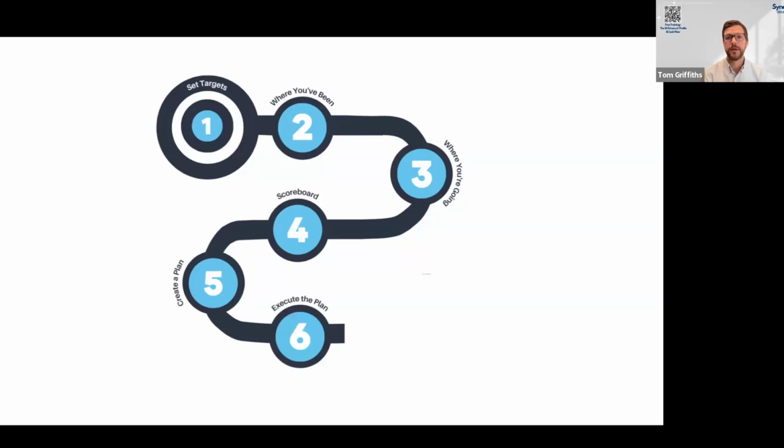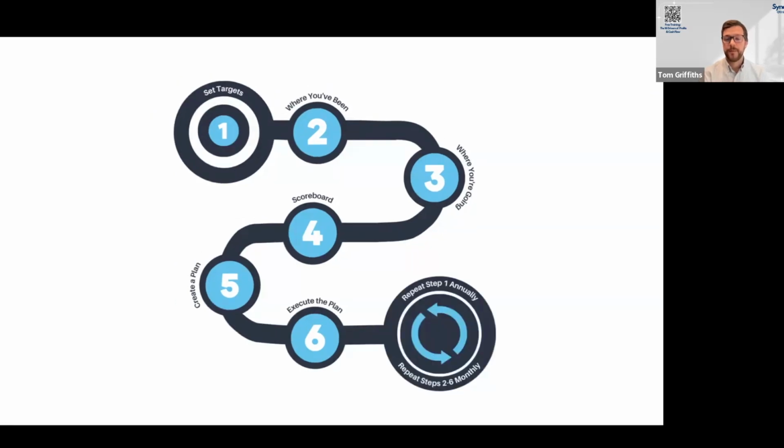So very clear, what are you going to do for the next 30 days to get you on track to achieving that goal? And like I said, we're not going to magically fix the business in 30 days if there's something bad going on, but we're going to take the right steps so that the dial is moving in the right direction. And we repeat that process every single month. And by repeating that process every month, the business owner is going to have clarity. They're going to know what they need to focus on, and they're going to be focused with their attention and moving things in the right direction.